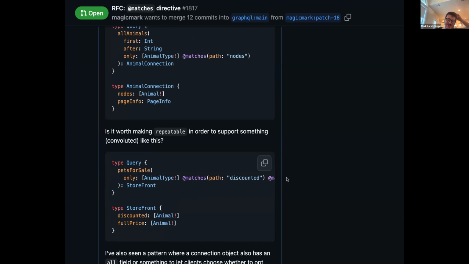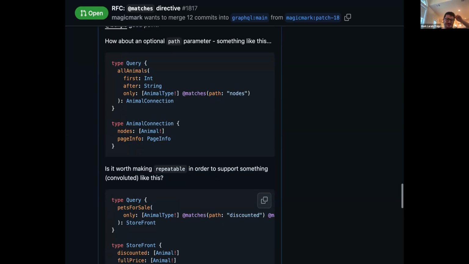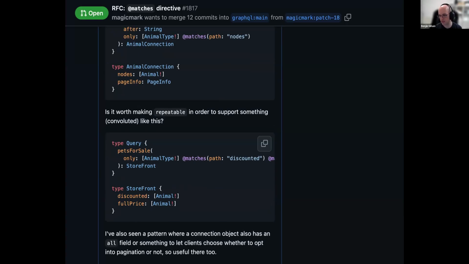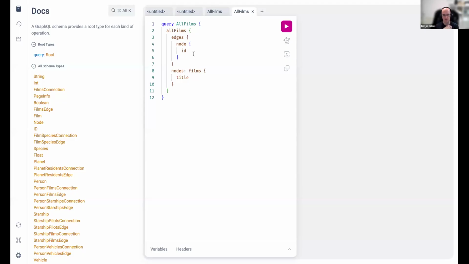Like, when would there ever be a valid use case for this that we wouldn't frown upon? Well, here I'm sending into chat an example from the Star Wars API, where you can literally... it's more conventional for that second field to be called nodes rather than after the type. But it's perfectly valid to have the edges and also the nodes being the shortcut.